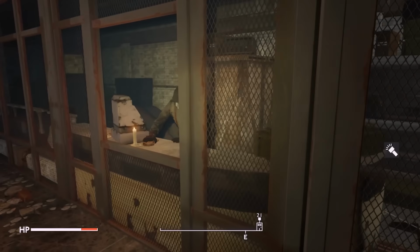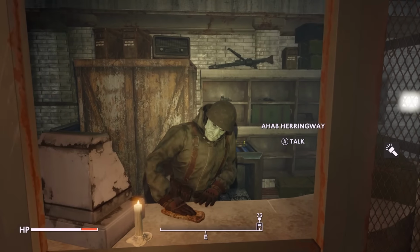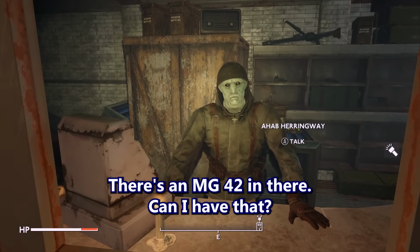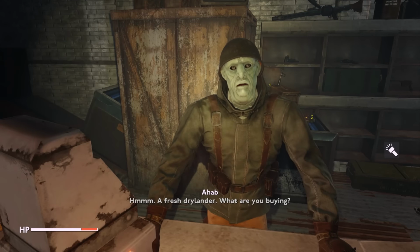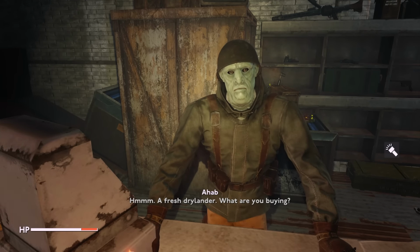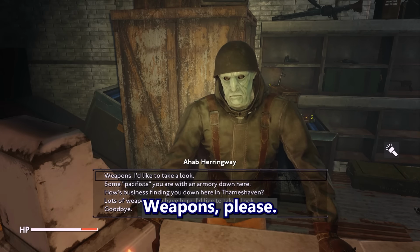How about this area? Hey, you got... Whoa! Whoa! Whoa! Whoa! There's an MG42 in there. Can I have that? Can I have it, please? A fresh drylander. What are you buying? Whatever weapons you're selling. Weapons, please.